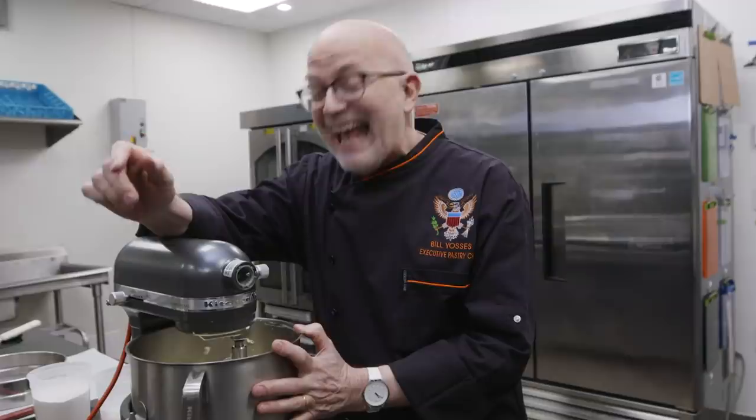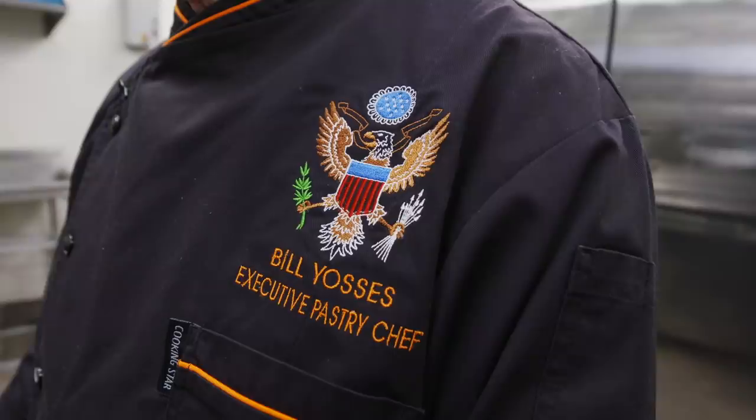You'll notice that I have the really cool eagle emblem on this jacket. I'm very proud to wear these jackets because they were actually provided for us by the Navy. When you work at the White House, you're actually an employee of the Department of Defense, and you have a lot of interaction with the armed services, which I gained much new admiration for from working with all five branches, including the Coast Guard. The thing that made it easy working there was if you had a really big event the next day, and you didn't have much time to prepare, you were able to call on Navy chefs to come help you. So you were actually calling the US Navy to come help you cook a dinner for 400 or whatever came about.